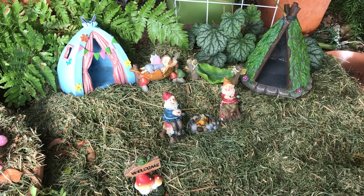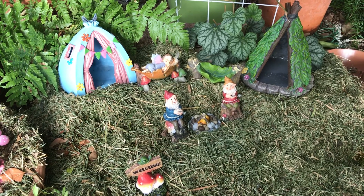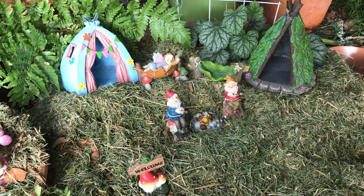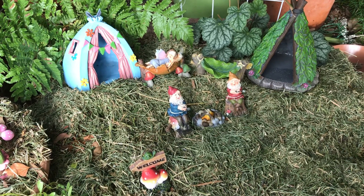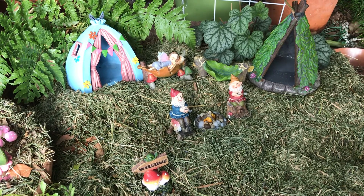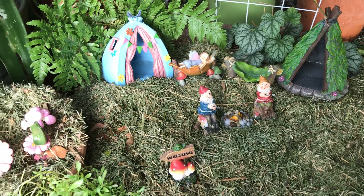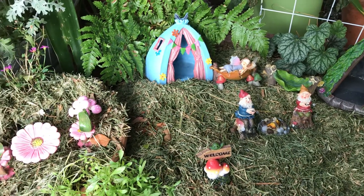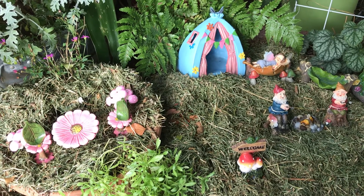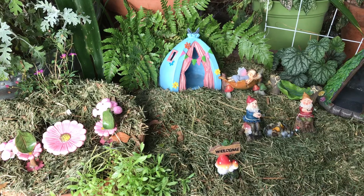Here are a lot of my pieces that I got from Big Lots on sale. I want you to keep in mind that all the plants you see in here I already had, so I didn't buy any new plants for this. I only bought two sets from Big Lots and they were each five dollars each. So everything you see here — including the table and chair set and the mushrooms — total I spent eleven dollars.